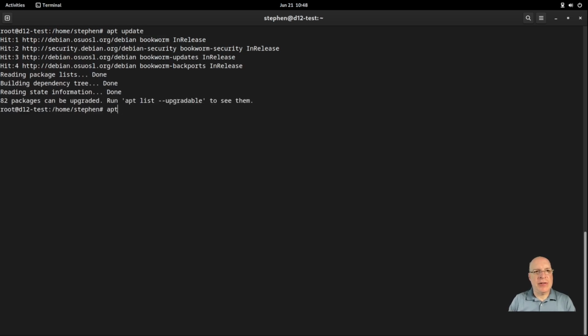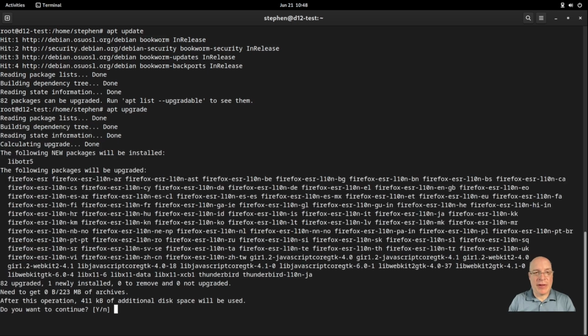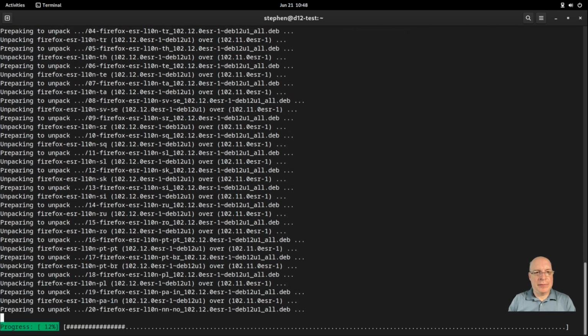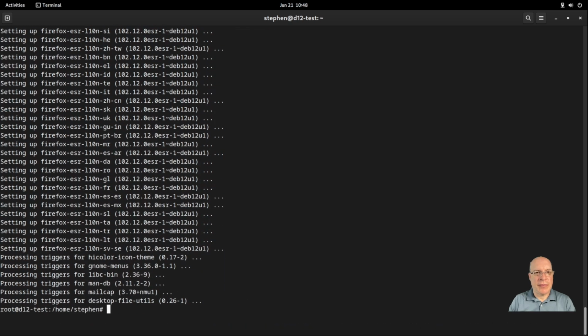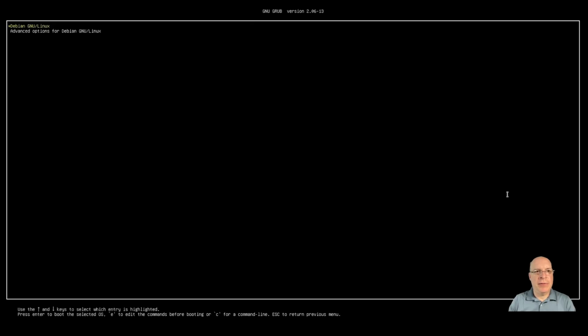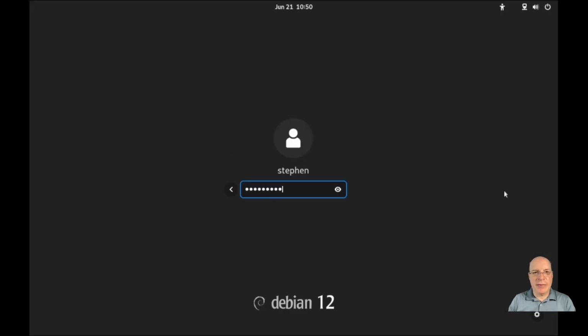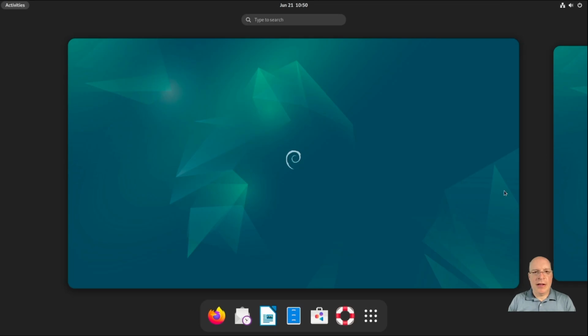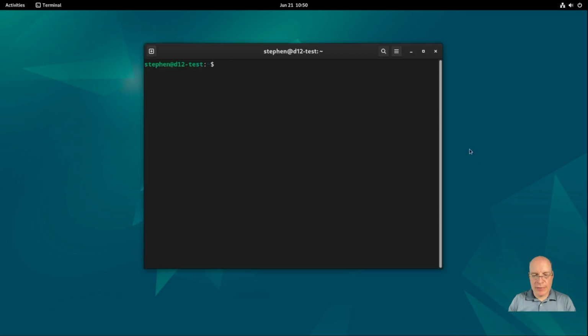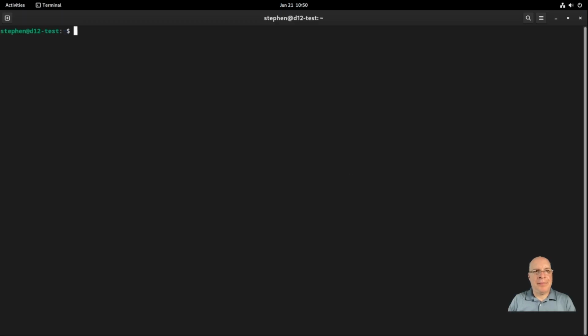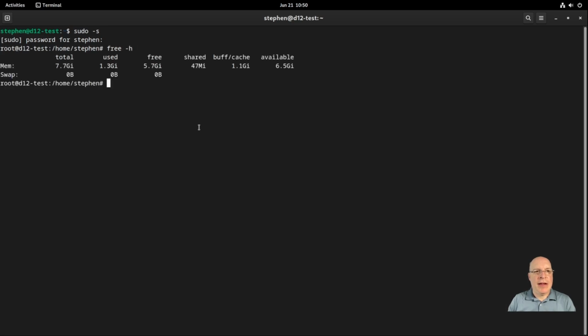Let's do a quick update. Sudo, apt update rather, and apt upgrade. It's mostly Firefox stuff since this ISO was released a week or so ago. Let's reboot and launch into it, after we type in the encryption password for root. We've got a freshly updated system here. And here we go. Let's go to terminal. All right, let's become root again.